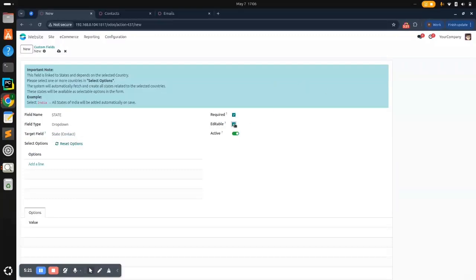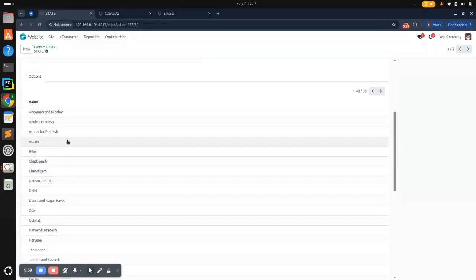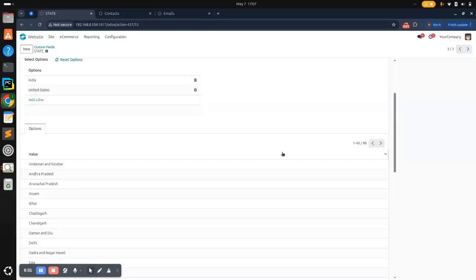Here we will enable required and editable option. Now as soon as we save this, we will see in values this state from both the country combinedly.